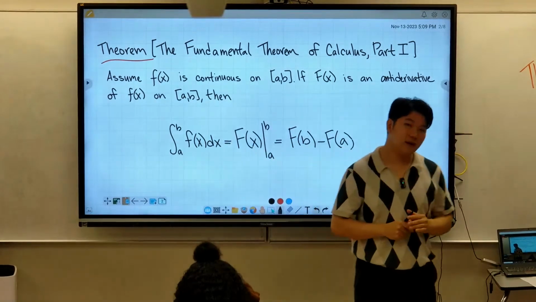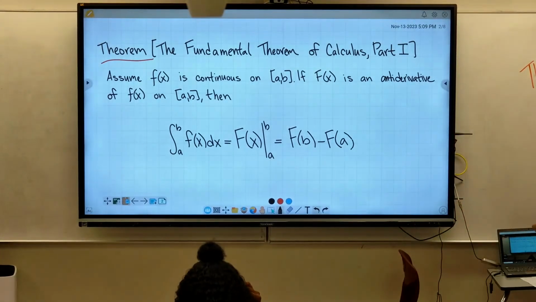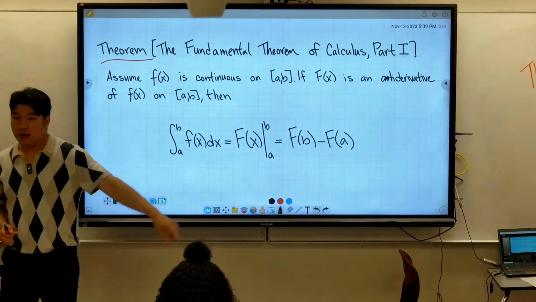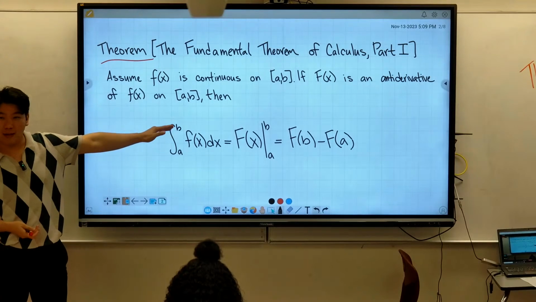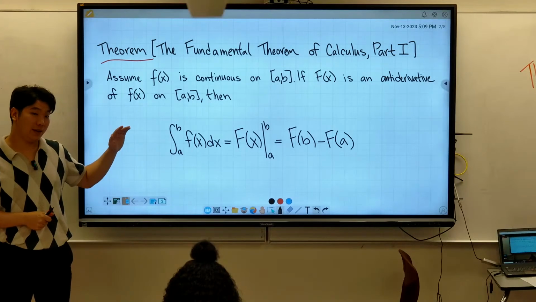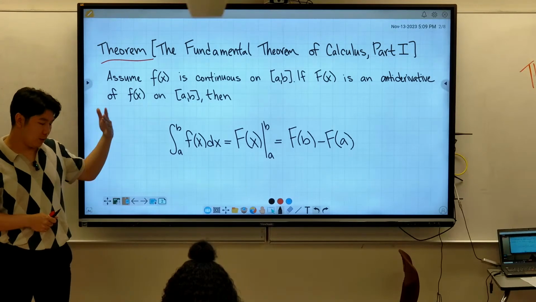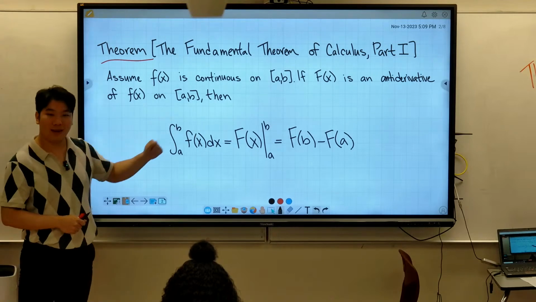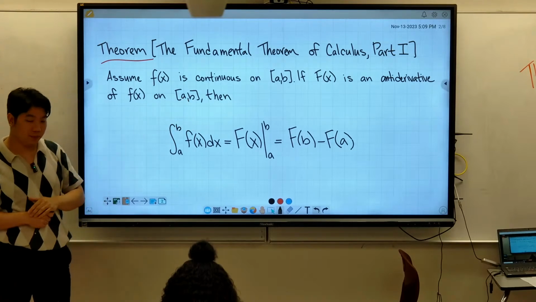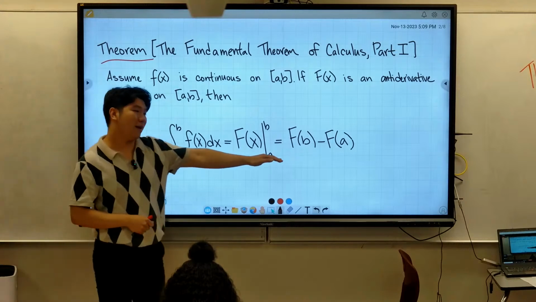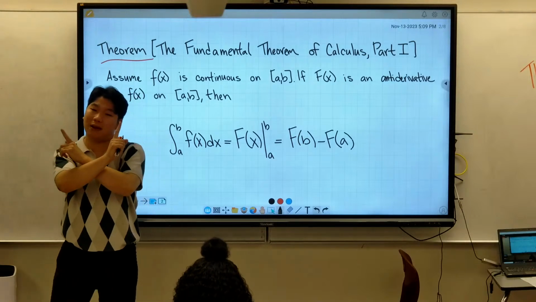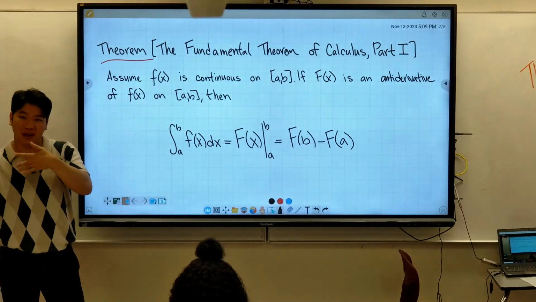So this is our first part of the fundamental theorem of calculus. And I can assure you that in Cal 2, those of you going on to Cal 2, you'll be using this for almost pretty much the entire semester. And despite the notation, all the symbols, you're actually going to see that we're just going through a process here. This is basically just saying get the antiderivative, plug in the upper bound, plug in the lower bound, and then subtract the two. Also note that it is important that it is upper bound minus lower bound whenever we plug it in. If you swap them around, your answer is going to be, instead of positive, negative, or vice versa.